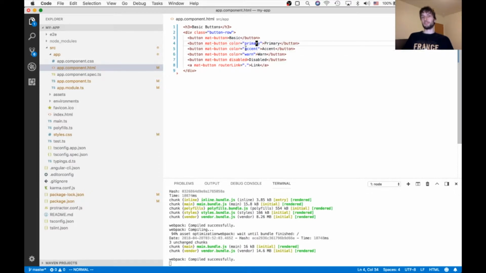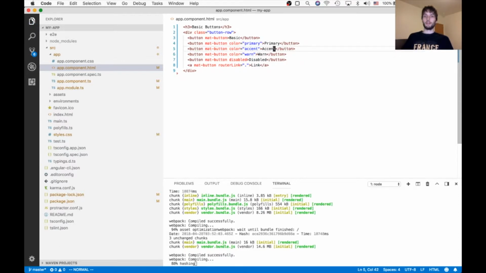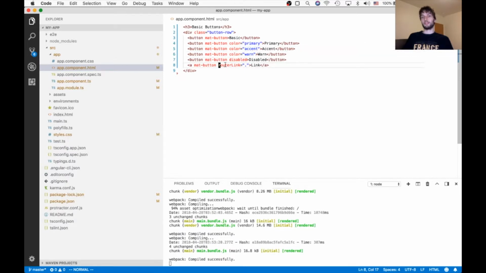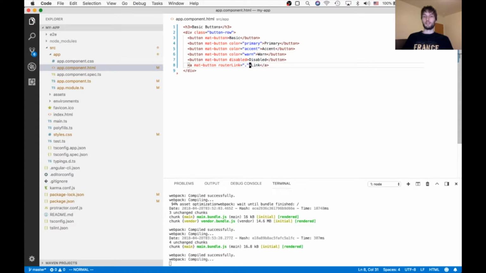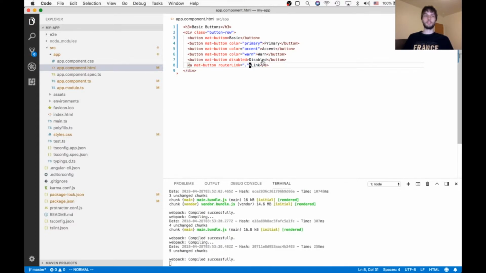Color schemes within Angular Material have three basic colors that you can use. I've done a tutorial on Angular Material custom theming, so if you want to mess around with what colors these primary, accent, and warning are, be sure to check that out. They're setting the color here to be primary, accent, and warning, and then there's a disabled one, and then there's one that can change the router link. So if your site has multiple routes like /home, /about, stuff like that, you could just put like about here, and then it would navigate your browser to that route.